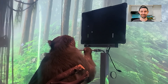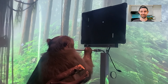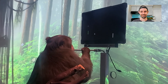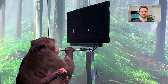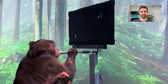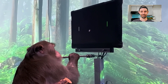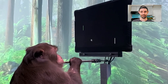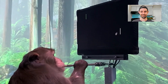One of the things the Neuralinks allow Pager to do is to play his favourite video game, Pong. To control his paddle on the right side of the screen, Pager simply thinks about moving his hand up or down. We've removed the joystick altogether. Now that he's up to speed, let's increase the difficulty and see how well Pager can play with the Neuralink. As you can see, Pager is amazingly good at MindPong. He's focused and he's playing entirely of his own volition. It's not magic — the reason Neuralink works is because it's recording and decoding electrical signals from the brain.